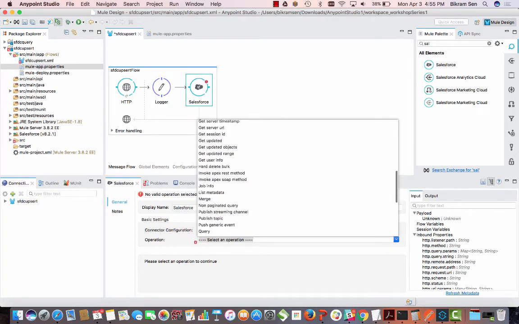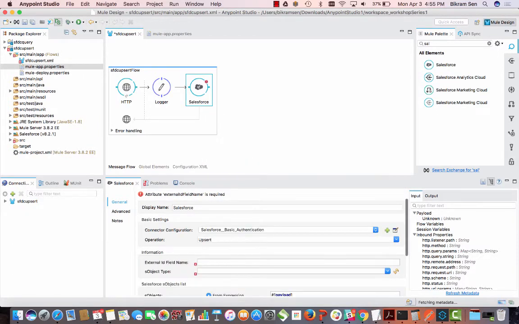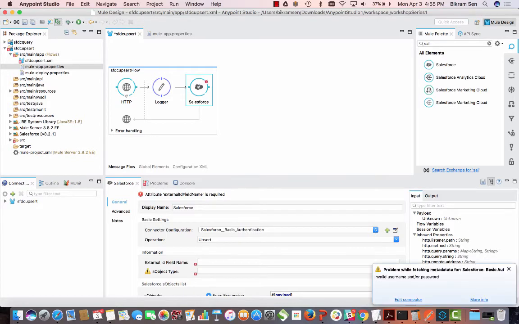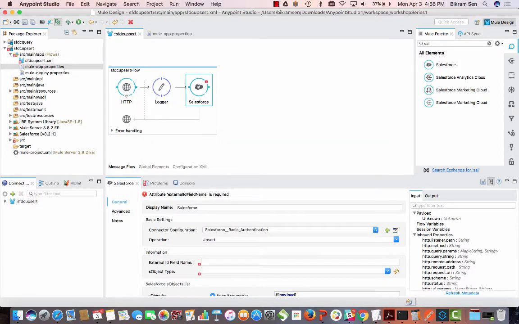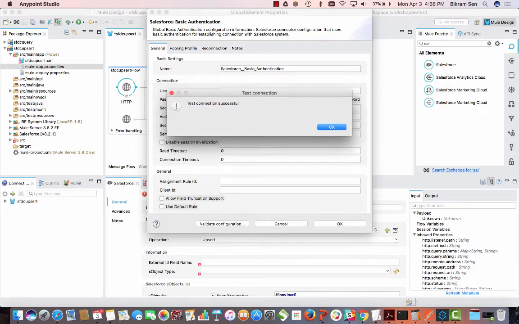In this case, I'm going to choose upsert, which is going to ask me for two important options. Let's validate this with the actual values that we input.